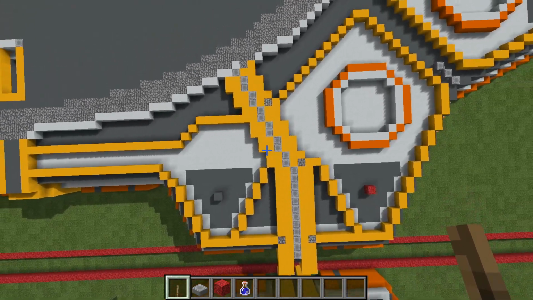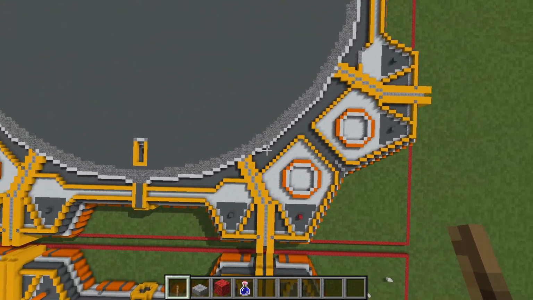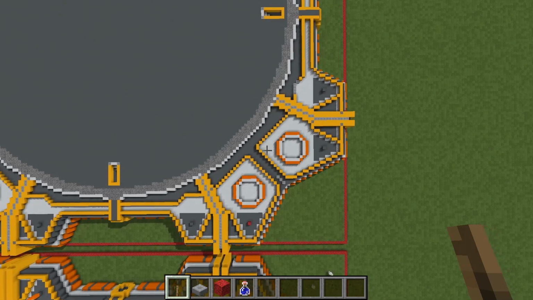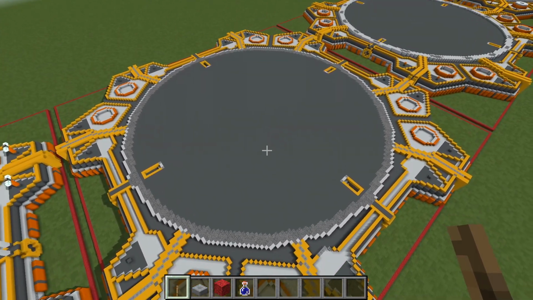All right, so let me get some altitude on this so we can see the entire thing at a glance from the top down. There is, of course, 1/4 of it, and the other 3/4 are exactly the same.